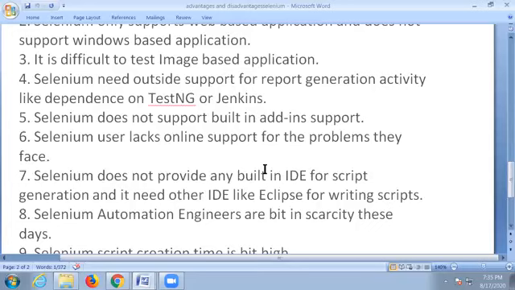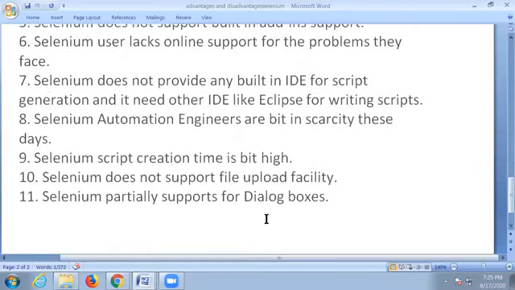We have to go with Eclipse and take its help for writing scripts. Selenium automation engineers are a bit scratchy these days, because when they look at the scripts they feel it's so crazy and creative. It all depends on the way you practice. Selenium script creation time is a bit high.